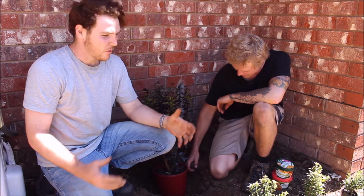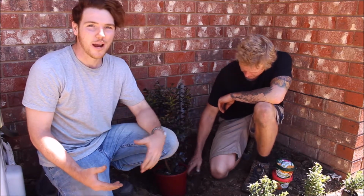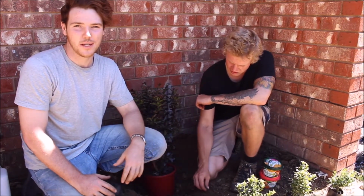So we've dug compost through our entire bed, we're ready to start planting. Now, because we've got such a small space, we're able to fill the entire bed with compost and dig it through. At home, that might not be the case. If you've got a big area and you're just planting one tree into it, you can actually just dig through some compost into the immediate area where you're planting.